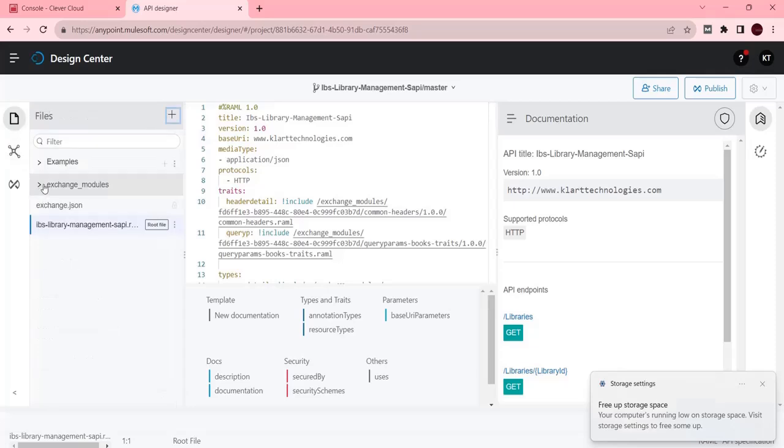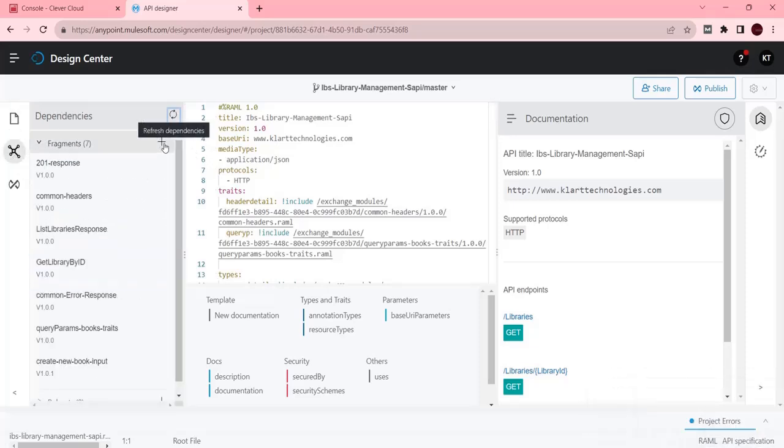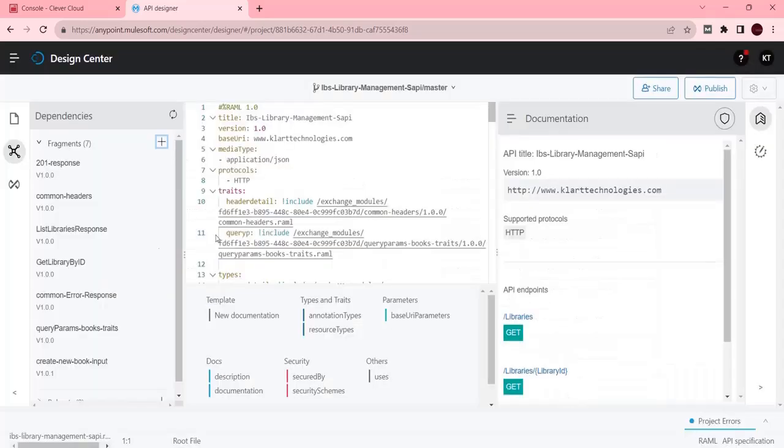To do that, here in the files I have added 1.0.1 create book as a dependency. Okay, and then here that is updated.